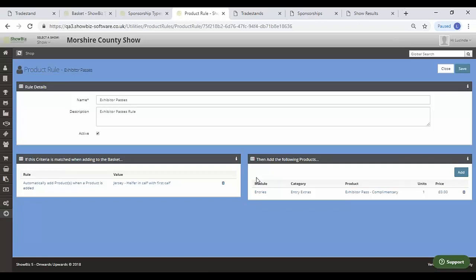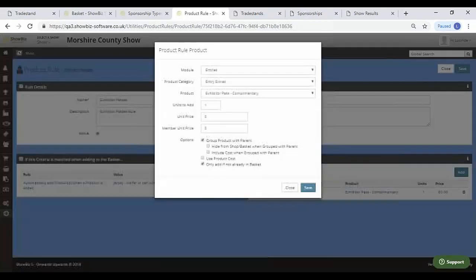You've got different rules. You can either show them in the basket so your customer sees them, or you can hide them. So, for example, if you don't want them to see the exhibitor passes in the basket, you can just hide them. So you can literally hide from shop and basket, and then the customer doesn't see that, but you've got that information, and you can run a report under the pick pack post. That will give you all the information you need as to which customer needs what information sent out to them. So it'll save you time later on, and you can set them up exactly as you need them.